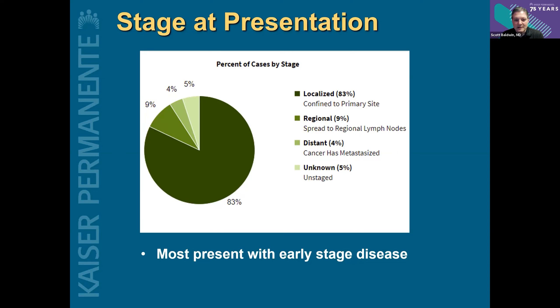It's really important to emphasize that most of the melanoma we see is early stage disease, localized just to the primary location where it started. It hasn't spread to lymph nodes or anywhere else in the body. About 83% or even higher is actually early stage disease that's easily managed with simple excision and continued surveillance to make sure there's no recurrence. We usually don't have to do any of the more advanced therapies because it can simply be removed.